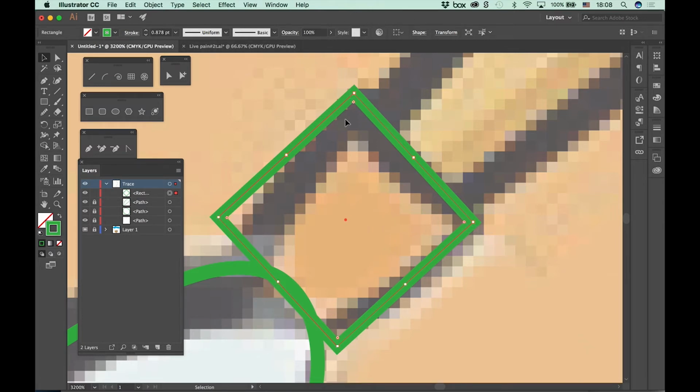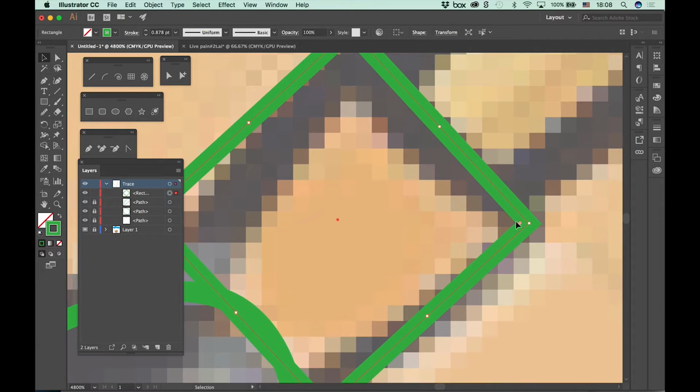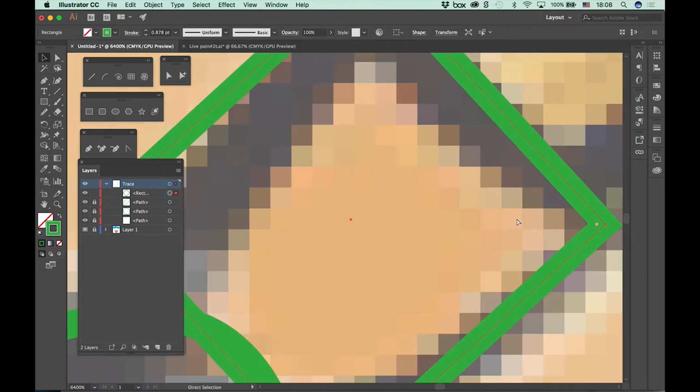See here, it won't let me do that because it thinks that I want to rotate it because it's a very small area. So I might zoom into it a little bit and go into these corners, and it still doesn't let me do that for some reason. And I'm just going to go to each corner and move it around.